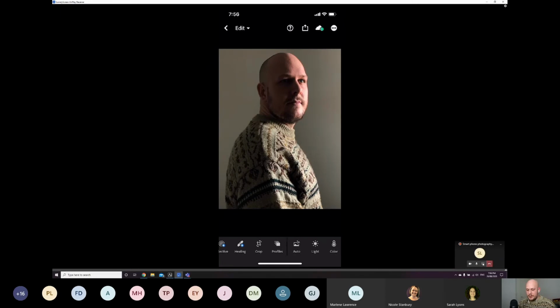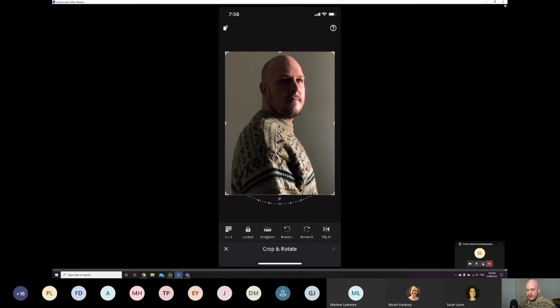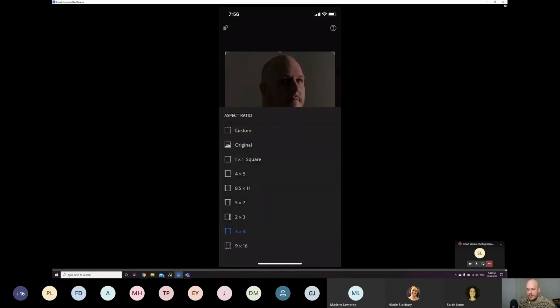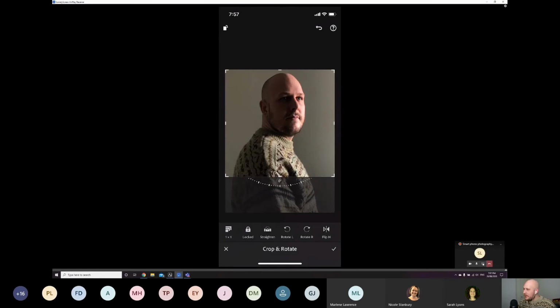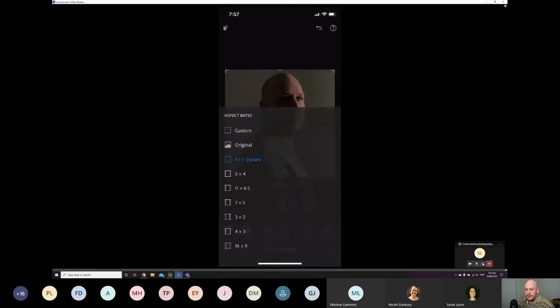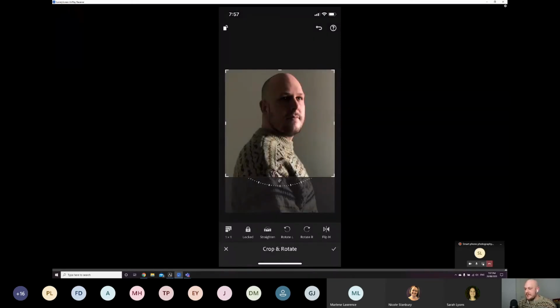So we've got all our options in the toolbar down the bottom, and I can swipe through those options just by moving my finger left or right along the toolbar. I'm going to go into crop, and I've got a number of different choices here. First thing I'm going to do is choose a different aspect ratio on the left-hand side. So I'm going to click on that and go for a square image. So 1:1 will give me square. If you're putting photos on Instagram, 1:1 is a common format, also 4:5 or 5:4. You can't put photos on Instagram at their native ratio straight out of your phone, so be aware of that.